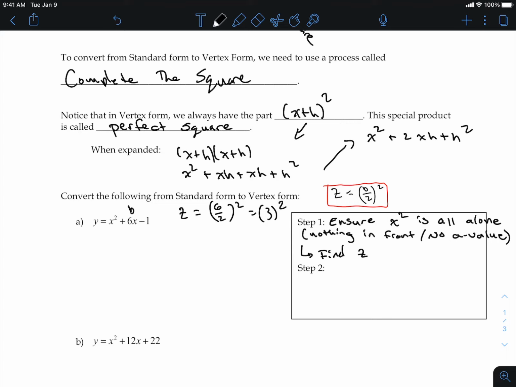But don't make a mistake, because I'm looking for mistakes. So what do I get? 9. Z is 9. Okay, that's good. Fine and dandy. No issues. We haven't done anything too crazy yet. Okay, this just is what it is always. If you see complete the square or convert from standard to vertex, you're finding Z. Is anybody lost right now? Haven't done anything too crazy yet.